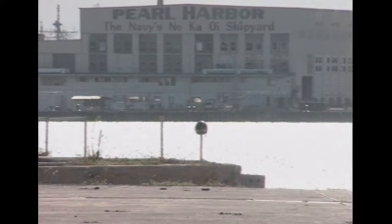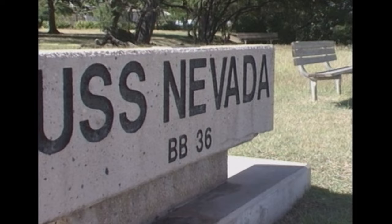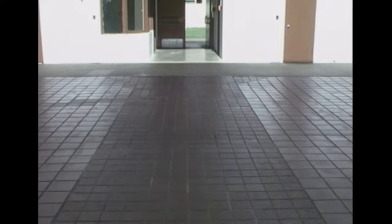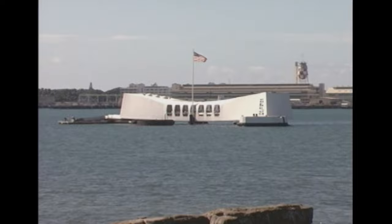Motor launches used this landing on Fort Island during the attack. The 1010 dock. Monuments and markers are located around Fort Island to commemorate the attack. Hospital Point, now known as Nevada Point — the USS Nevada, in her attempt to escape the harbor, ran aground in this area. A marker memorializes the men of the USS Nevada. The Fort Island Dispensary, then and now. The USS Arizona was moored to the quays just off the shores of Fort Island. She remains in the harbor, a memorial to all the sacrifices of December 7th.